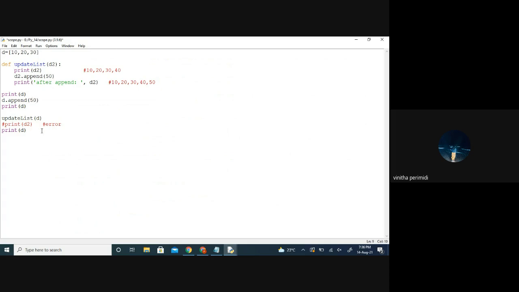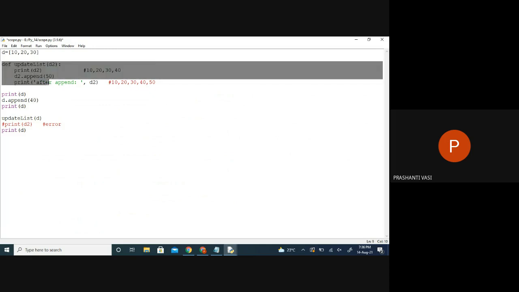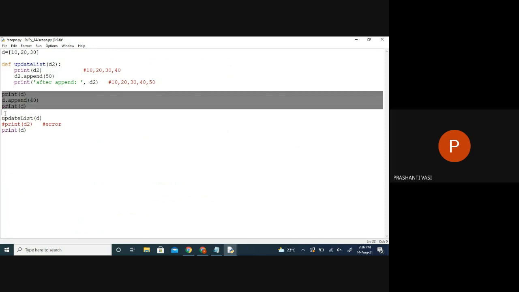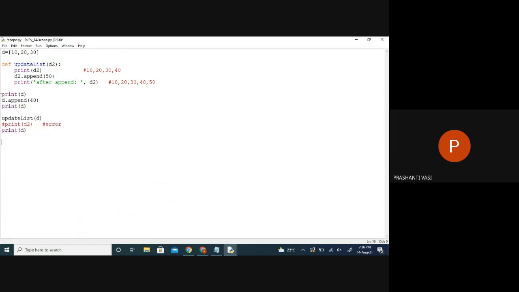No. See, which is the order? Which one did you do first? See it step by step. Execution starts from where? So check the execution outputs like this. What did you execute first? You printed it. After that, what have you done? Appended 40 to this one. If I say 50 here, let us say, that means D was appended with which value? 50. After that, when I printed, it shows 10, 20, 30 and 50.